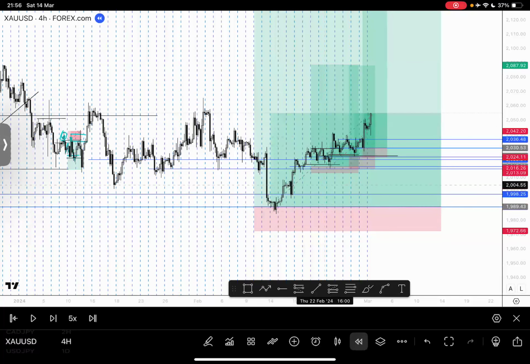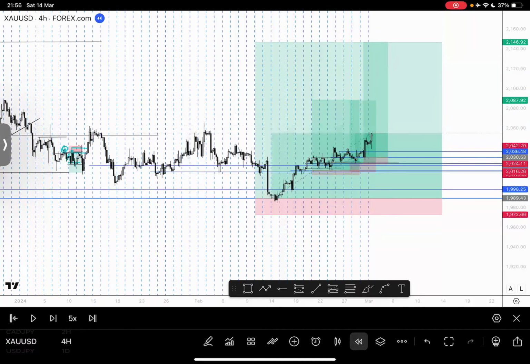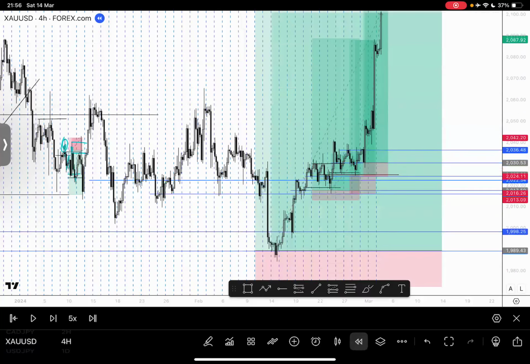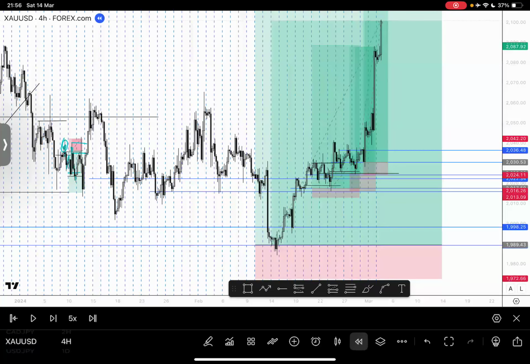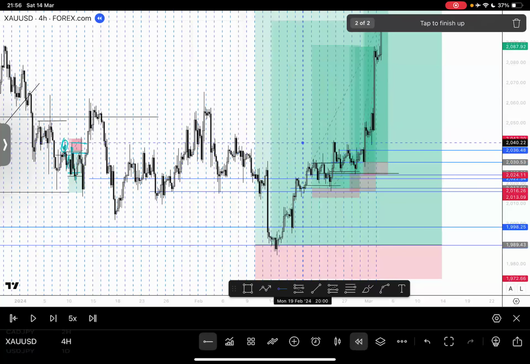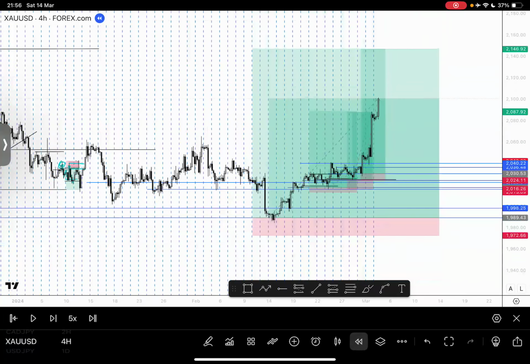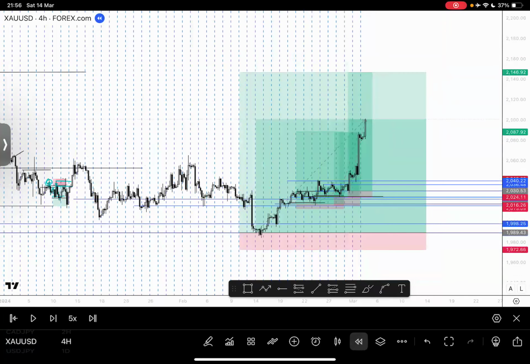But the real move, once market starts to move, at daily levels: 4 hour rejection, 4 hour breakout, enter. 4 hour rejection, 4 hour breakout, enter. And just stack it up like that. There's one entry here against it, but yeah. This is a 4 hour breakout now. So all the TP was smashed here.